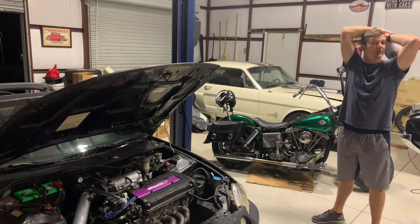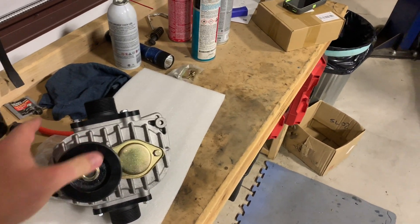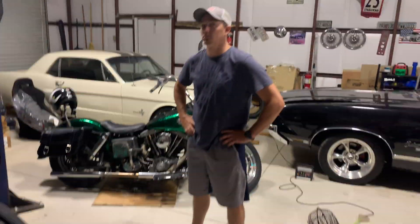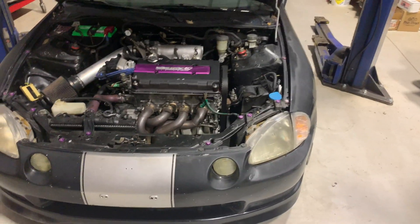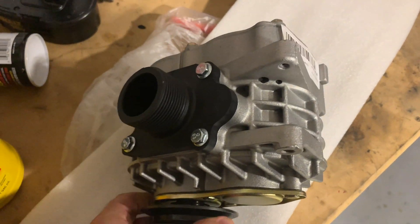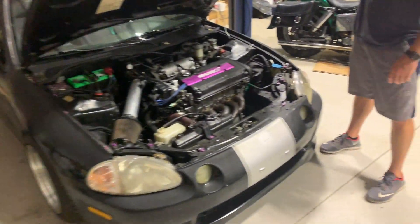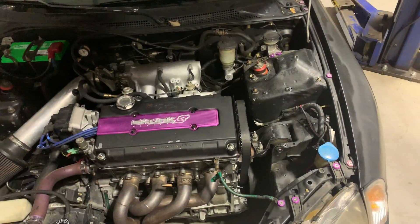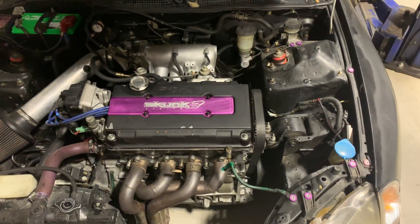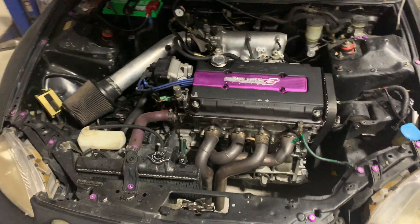How big of a pulley could you put on it? You're only going to be like a thousand RPM off. The pulleys seem to be hard to find — I ordered this from the US and it got here in three or four days, but I ordered the pulley from China so it's going to be another week or two. We might be able to go to one of the big industrial supply shops and have them line up a pulley for us. The smaller we go here, the better chance we've got of not going over two-to-one. Obviously a bigger pulley will make it spin even faster, so that's something we've got to look at.